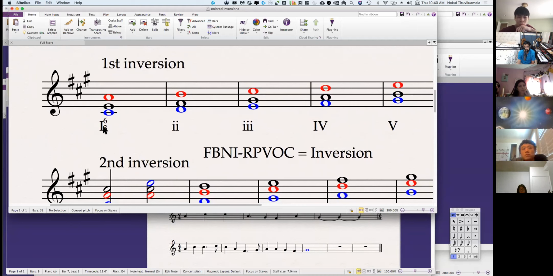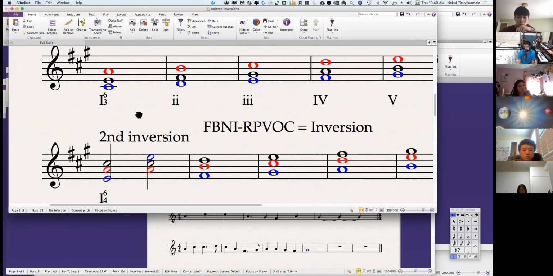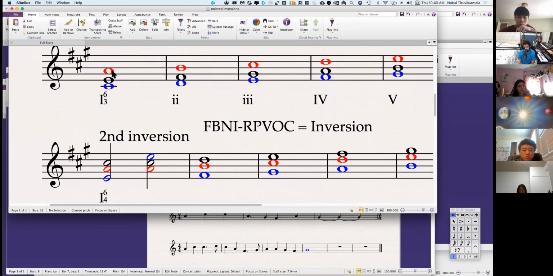So just to summarize, the Roman numeral is what it looks like, and that tells you the scale degree of the chord. The Arabic numerals tell you the inversion of the chord. And in order to find the Arabic numerals, you basically have to think about the intervallic structure of the closed position chord. I guess that's another way you could do it. Instead of working with open position chords, you could just find the closed position version of the chord and figure out the intervallic structure, and there you have it.